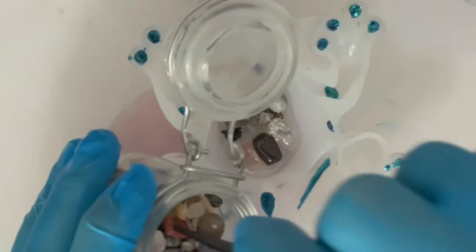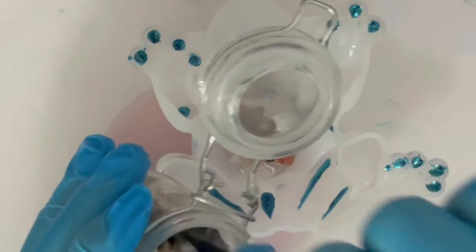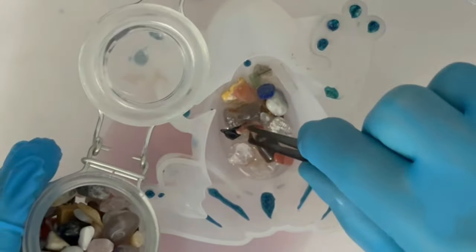Again, this is just an experiment. I don't know if it's going to work or not, but there's only one way to find out with resin, and that's to try it. And some of these are really cool little natural gemstone rocks, and I'm hoping that you'll still be able to see the different colours and effects when it's done. Again, I'm not going crazy, but I do want a good layer in there.